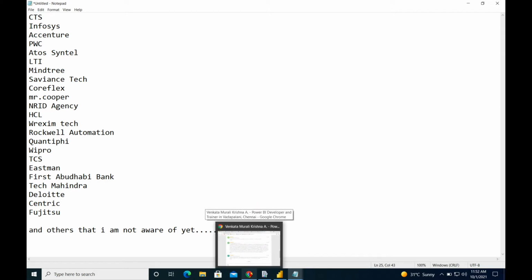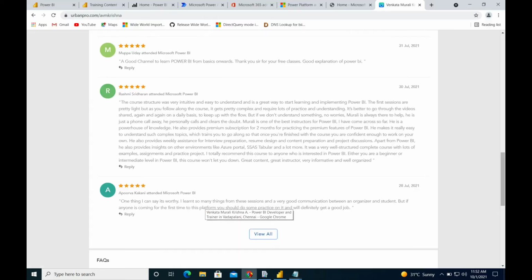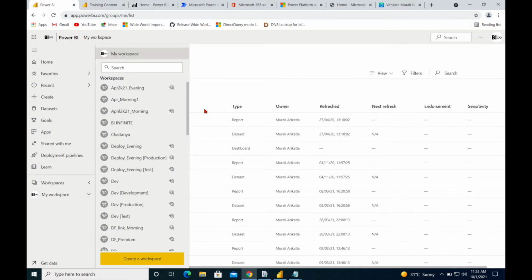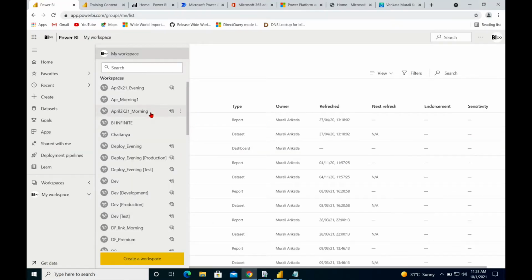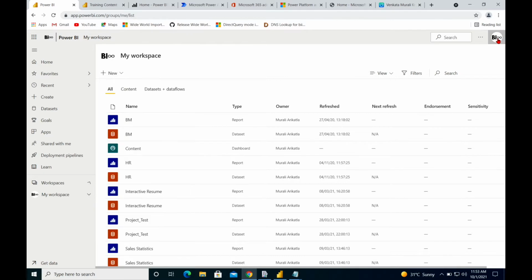Coming to the training process, yes, we cover many things along with Power BI. You can see my Power BI service. First, we start with SQL basics. As I told earlier, we don't cover the entire SQL, only what is linked to Power BI. Then we'll start with Power BI Desktop, which is our desktop environment for developing reports, data modeling and many other things. Then we'll go on to Power BI service. This is my Power BI service, and you can see I'm using a Power BI Premium Producer License, not a Pro License. I'm also going to provide two accounts, Power BI Pro and Power BI Premium Producer, for you to practice, which are a 60-day trial. 60 days are more than sufficient to understand Power BI service.